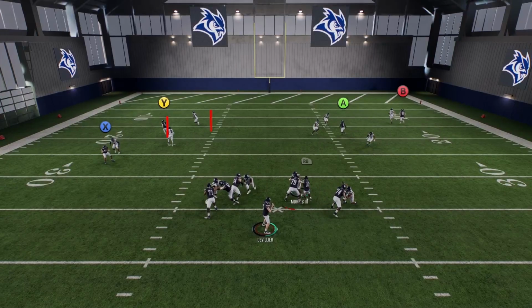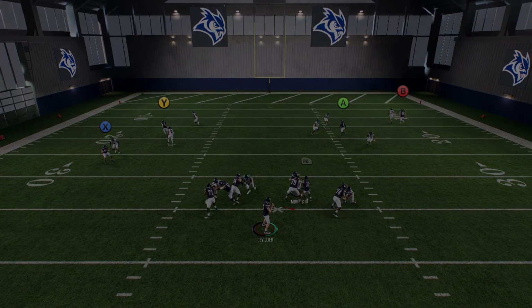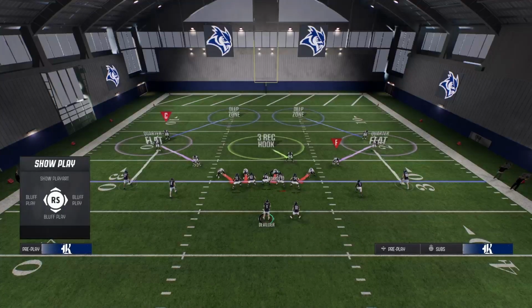So unfortunately, when I saw this, I didn't get as excited about the safety depth feature as I once initially thought that I would be, because this is just the same problem that we just had. In fact, it might be even worse because the safety was shuffling inside while the route is breaking outside. He's even more open than he was before. But we are persistent, so I went ahead.